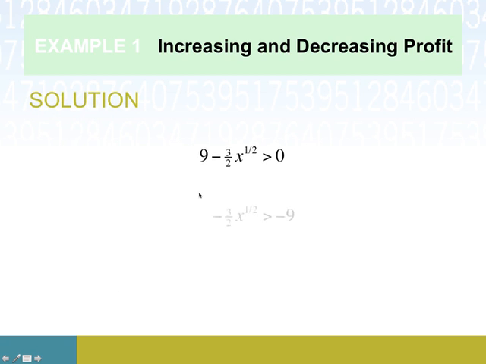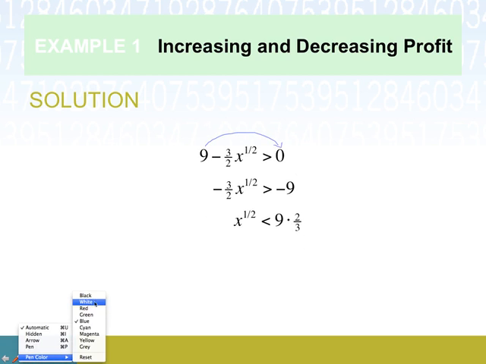Okay, so we got a little algebra. Ooh, let's not go too fast. So if we take away 9 from both sides, that's nothing groundbreaking there. And then here's where something kind of interesting happens. You might note that from one line to the next, the direction of our inequality has changed. It was a greater than, now it's a less than. And if you remember, that's because the next step here would be to get rid of this negative 3/2. We would do that by multiplying both sides by negative 2/3, say. Inequality always changes direction when we multiply or divide by a negative number. So this flips around. Negative, negative makes positives for each of these things.